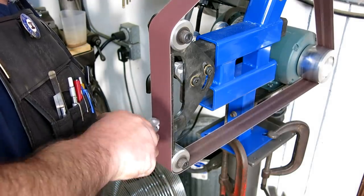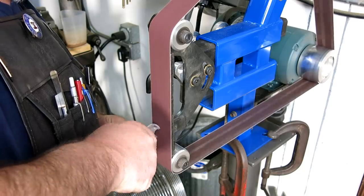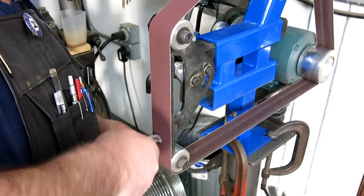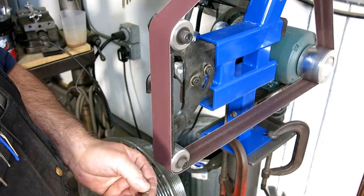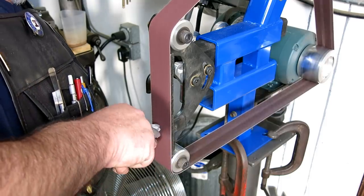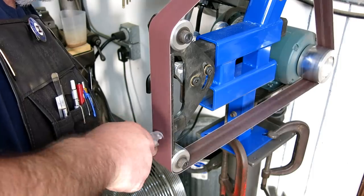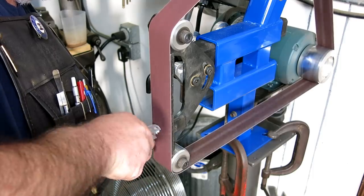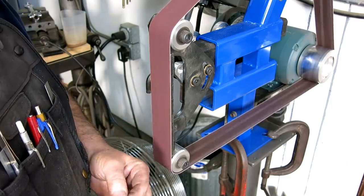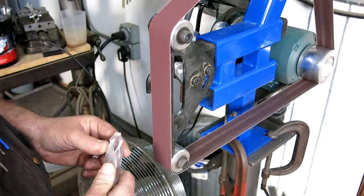A lot of you guys that know me know that I sharpen drills kind of backwards from the rest of the universe. And so some people are probably going, what the heck is he doing there? But it works for me. That's how I taught myself.